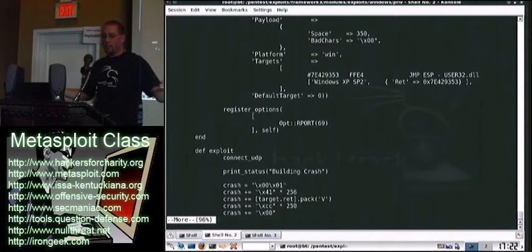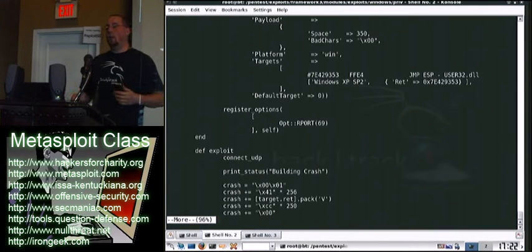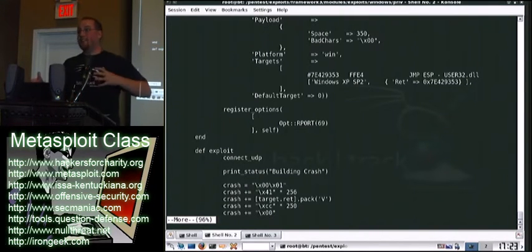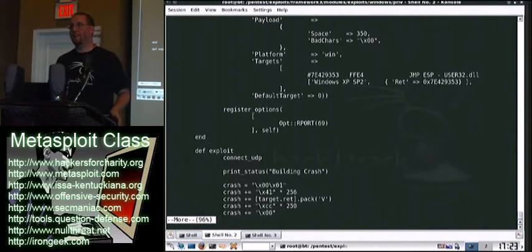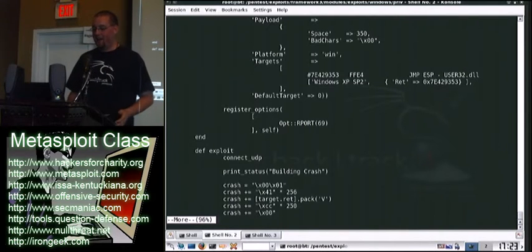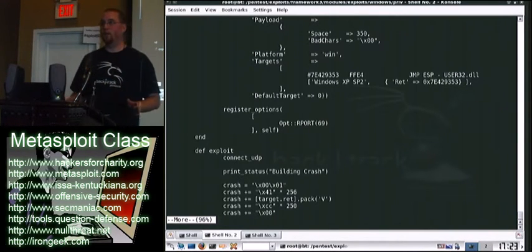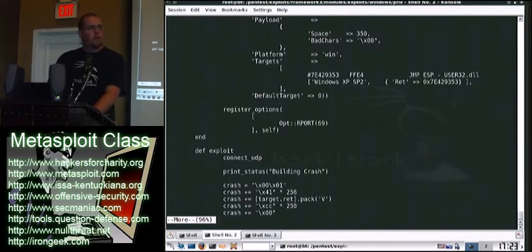Right? Yeah. In this case, I just use jump ESP from user32 DLL. There are so many of them, it doesn't matter which one you use, as long as it gets to ESP. The most direct route was jump ESP, but there are other instructions that are way more advanced than I'm going to get into in this presentation. But for this example, jump ESP was not only easy to find, it worked, and it got us there with very little fuss.